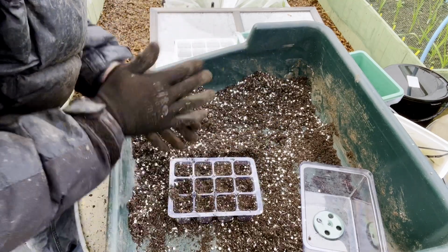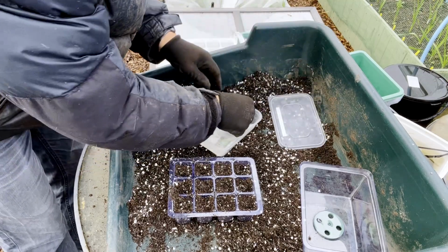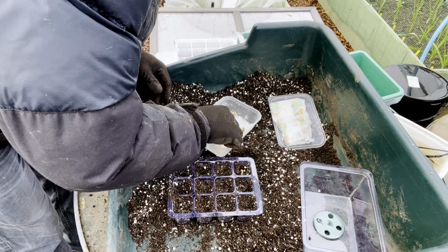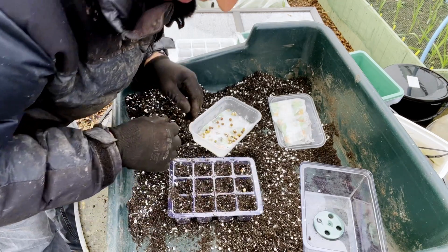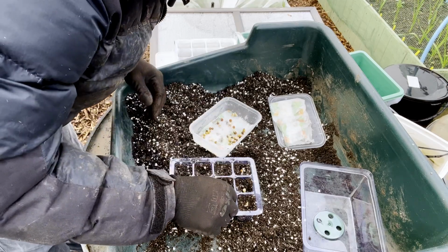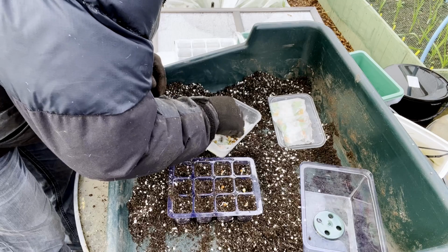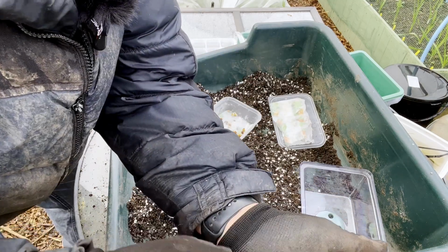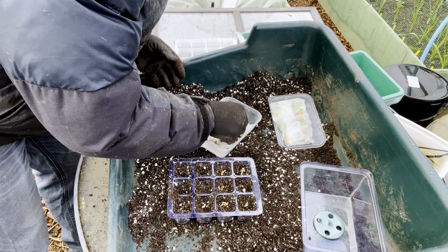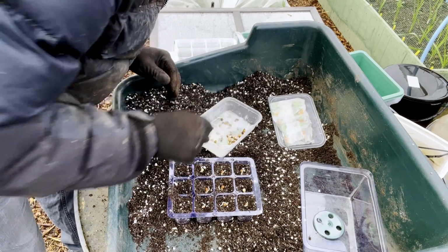The good thing about these is you can actually see the roots inside them. This variety is a sweet pea Night and Day, which is sort of a purpley and white one. And then what we're going to do is very carefully take out a sprouting sweet pea and drop it into the cell, trying our best to be as gentle as possible so that we don't knock off or disturb those roots. As you can see, they've got their root coming out, and they've also got their little growing shoot coming out as well. So I'm going to just drop those in, one into each cell, so we know that they're good and viable.